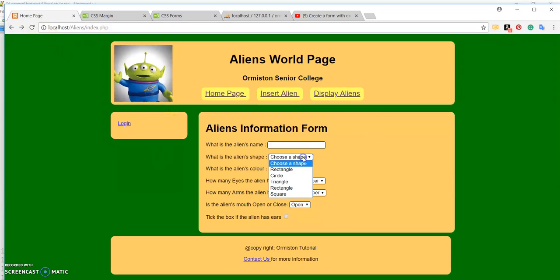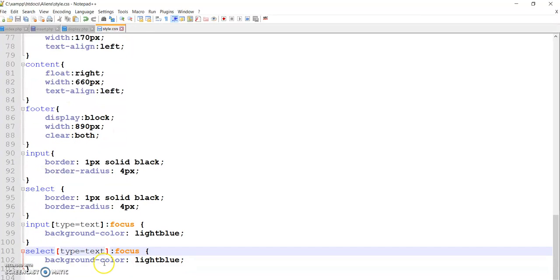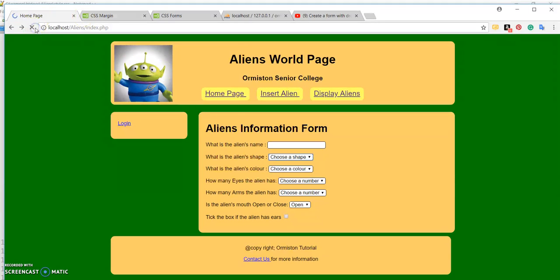So you can see that one here, and now, it didn't pick up that one. Okay, did I make, oh, that's wrong. That's why. Yep. So you can see it's changed into a blue one as well. So it's really up to you what you want to do in your form.